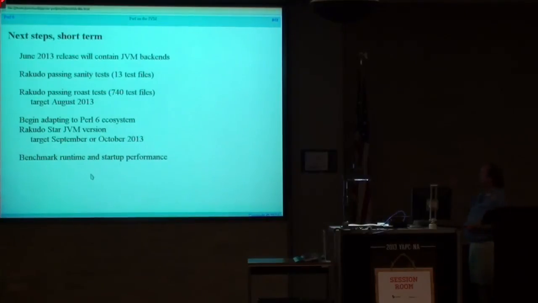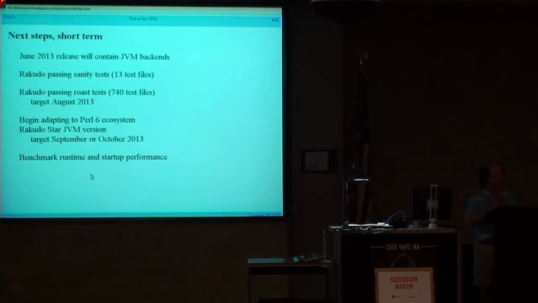The next steps, these are not things that it does today, these are next steps of things we want to do, is to get it to pass the sanity tests. The sanity tests are the low level, you know, can you even print something to the output, and can you add two numbers together type of thing. And then after getting the sanity tests running, next would be the roast tests. Those are the spec tests, the ones that are the Perl 6 specification definition. And the target for having that running is August 2013, unless it changed, or is that still the case? Yeah, probably, might be. You know, these are fudgy numbers. Please don't hold us to them yet.